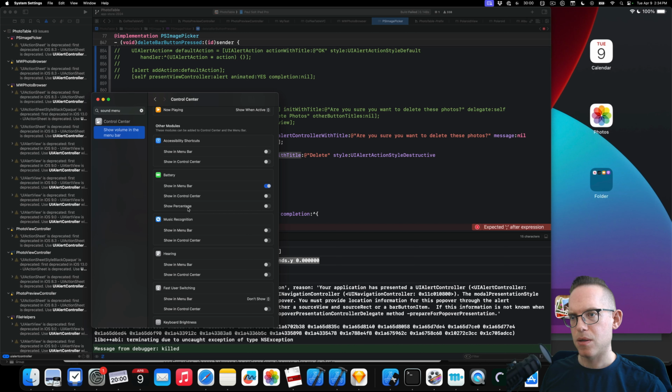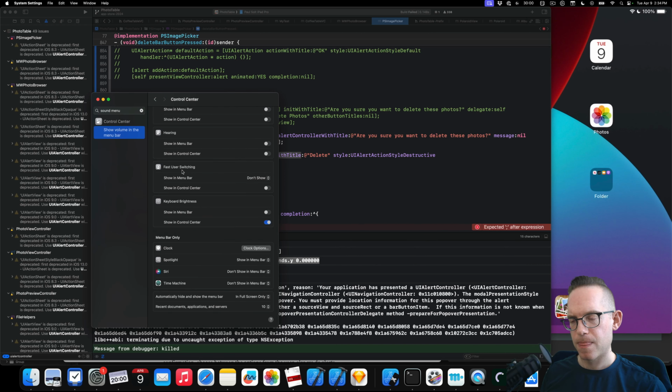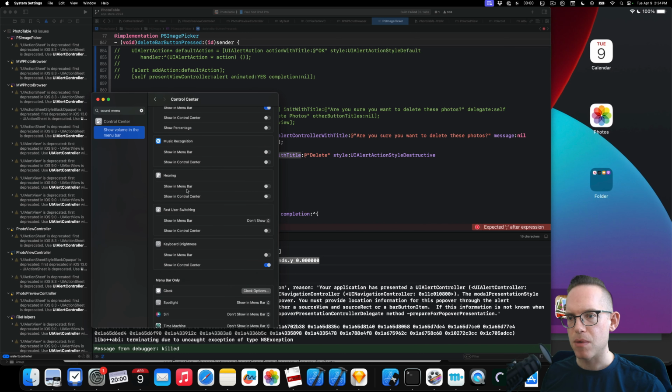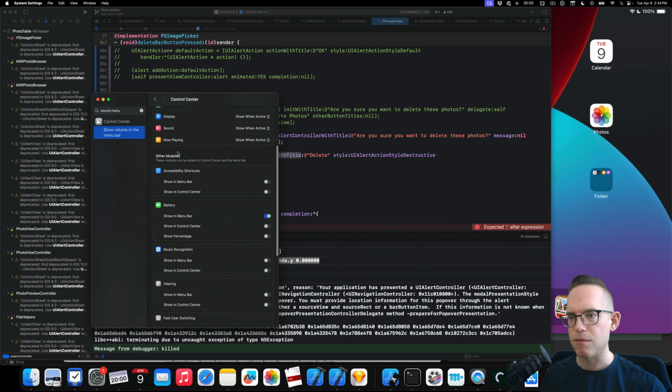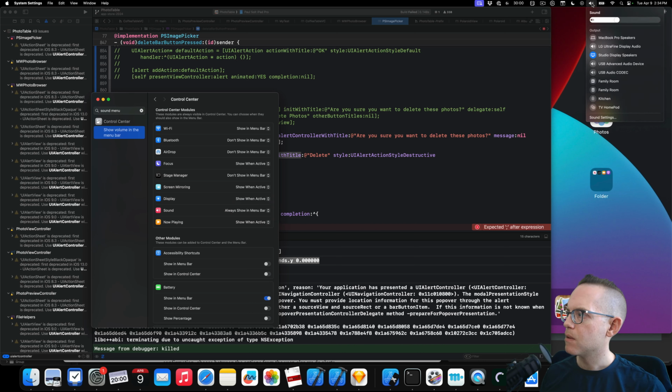Where is it? Volume. I search for things and I honestly don't know how to read this. Show in menu bar. I am not seeing volume. Show volume in menu bar. Am I blind? Sound. Always show in menu bar. Okay, that's kind of what I wanted.